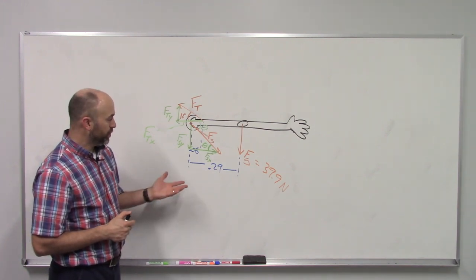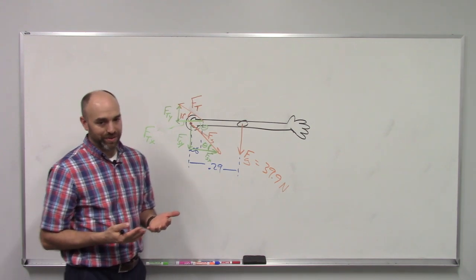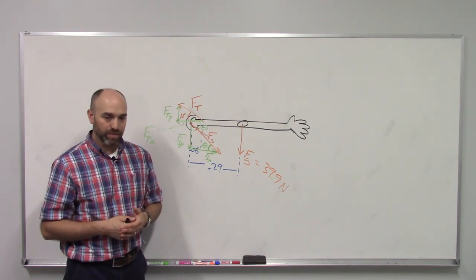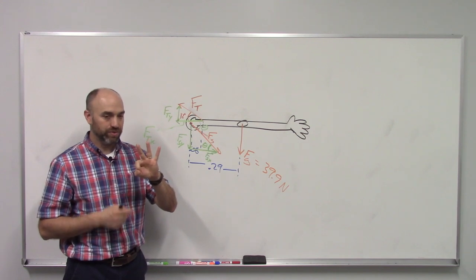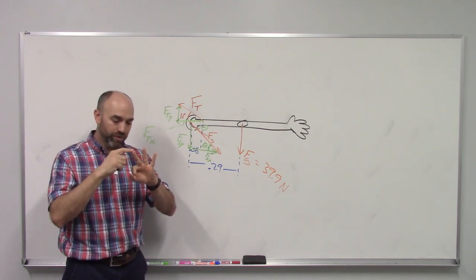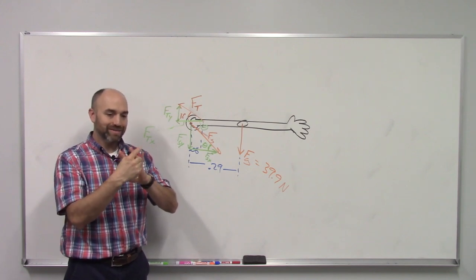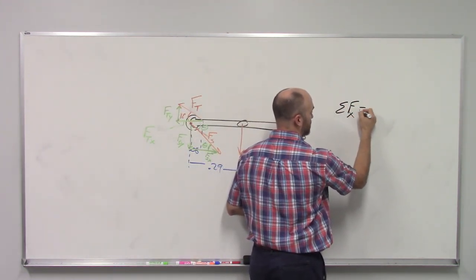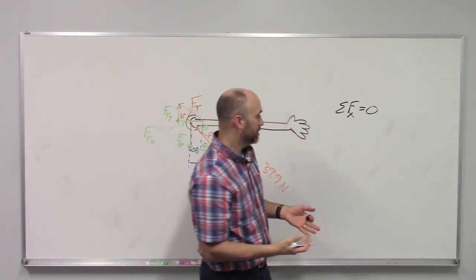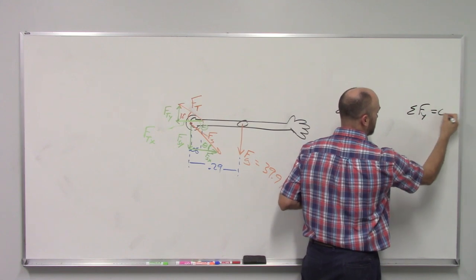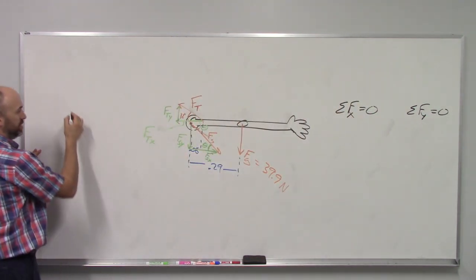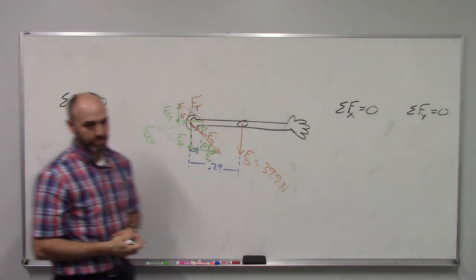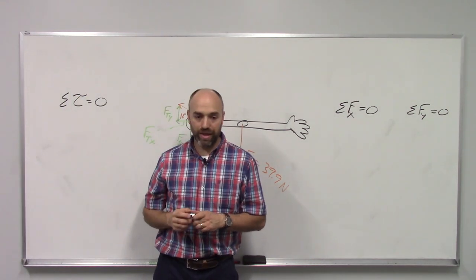Okay, so what we want to do here is, with all of these what are called statics problems, where there's a torque but the thing isn't moving, that's what static means, it means it's not moving, you have three things that you can use. Newton's second law in both the X and the Y, so those are the first two, and Newton's second law, angular. So what you've got here is the sum of the forces in the X direction equals zero. It's zero because it's not accelerating. The sum of the forces in the Y direction equals zero. And I'll write it over here because there's no more space over there. The sum of the torques equals zero. Those are your three equations here.